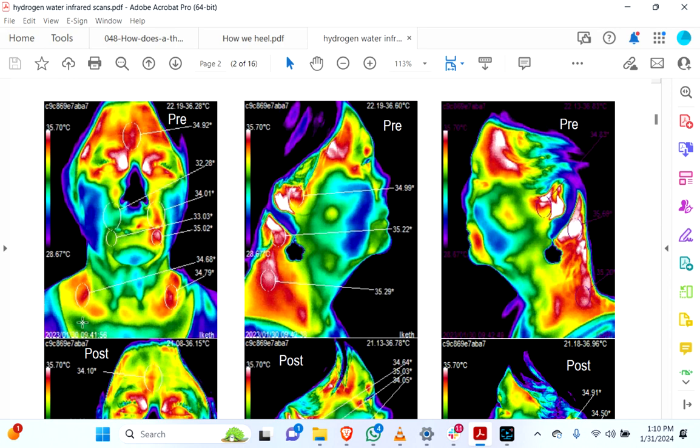One thing to add is how they control these tests for variables — like if somebody's feeling hotter that day, wearing extra clothes, or the room temperature is warm. What they basically do is keep the room where they test at a controlled, always consistent temperature. Then they have the person completely disrobed, so they're literally just there cooling their body down without any clothes on. They want the body to adapt to the temperature of that room, and then they do the analysis — the actual pictures.